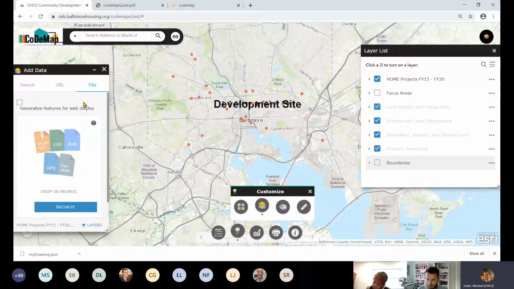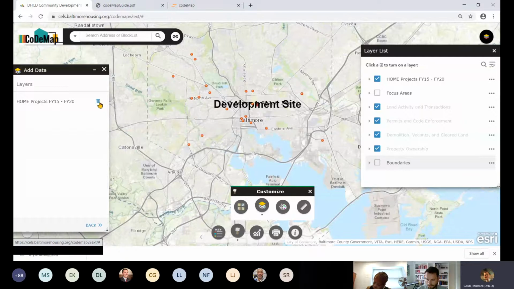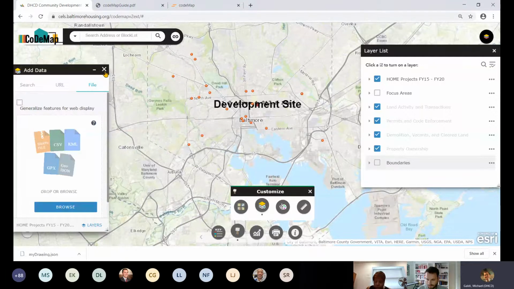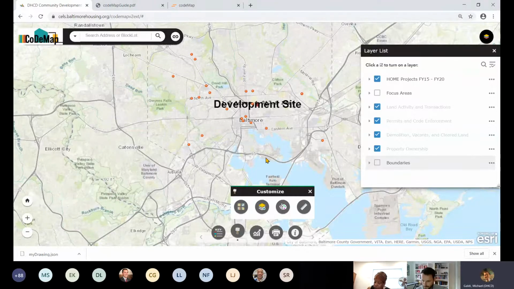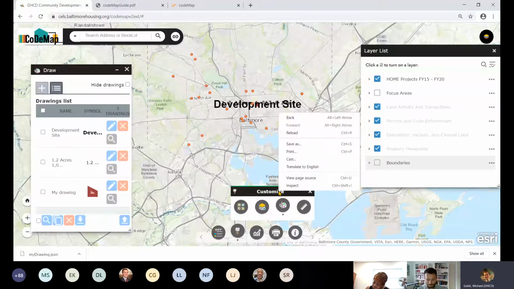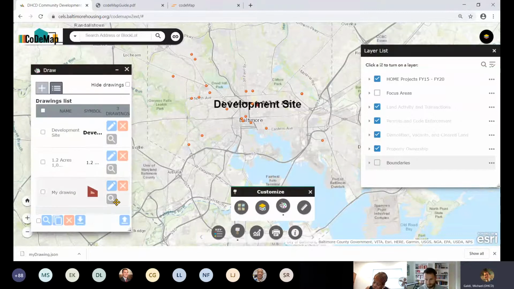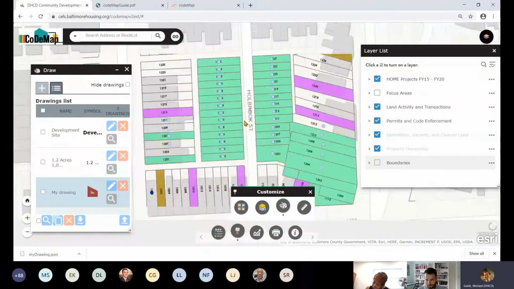If you want to delete that out of your map without refreshing, you can hit layers and then hit that trash can. But we'll just close the Add Data tool for now. We're going to leave this layer in our map. I don't like how it zoomed me out. I could just zoom back in, but I'm going to open the draw tool again and zoom to our development projects.